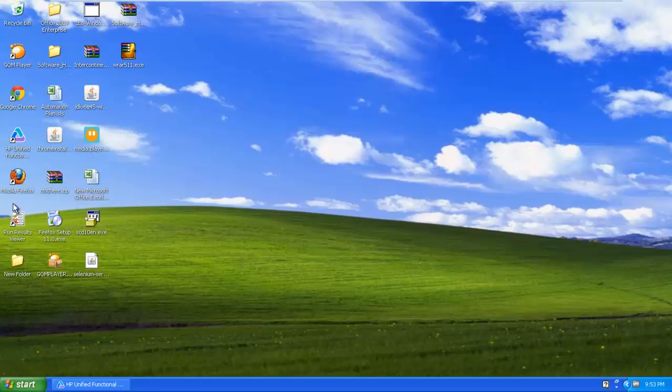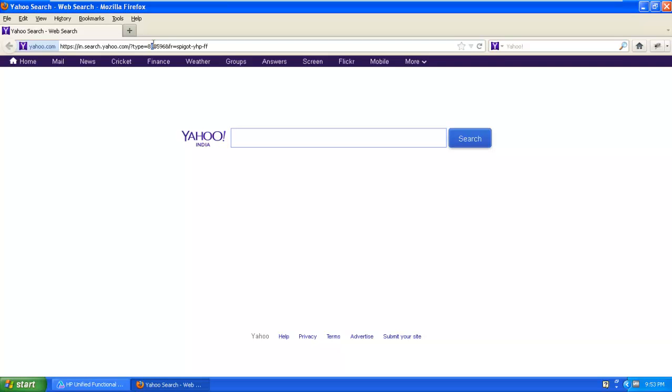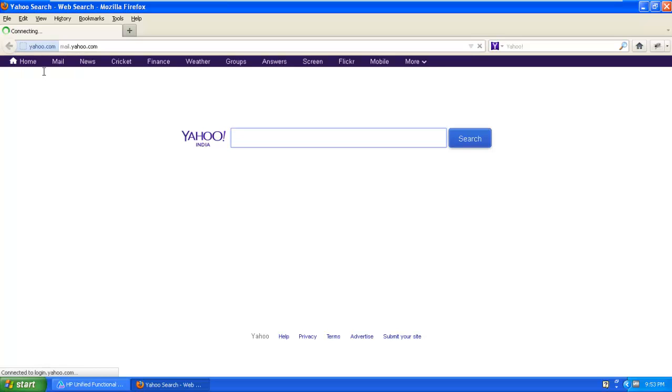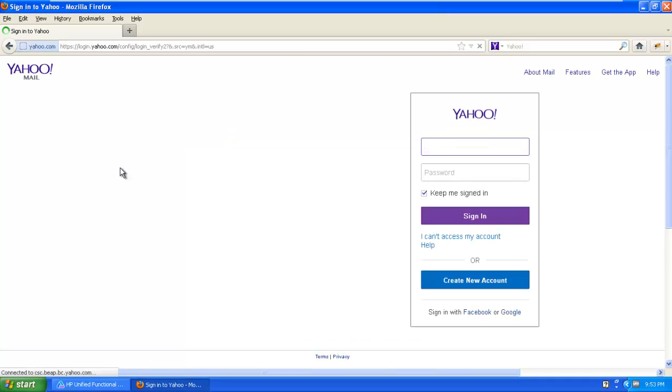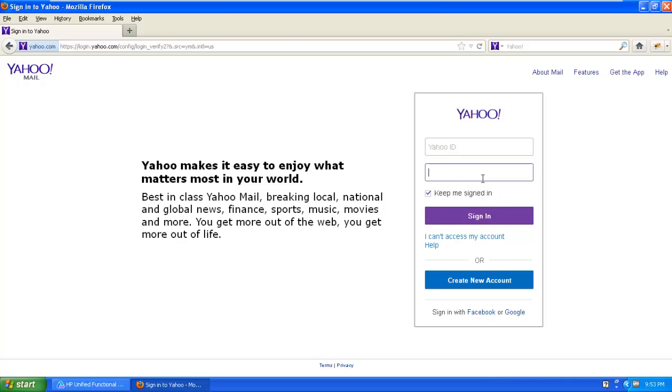Okay. So what we are going to do is open Firefox, go to mail.yahoo.com. Then we are going to enter an incorrect username and password here and click on sign in.